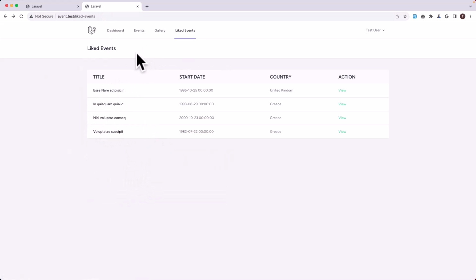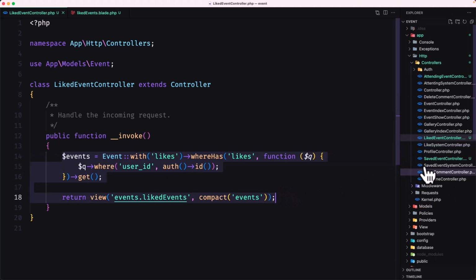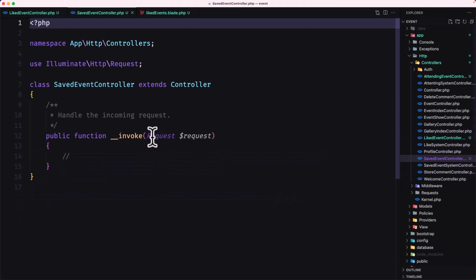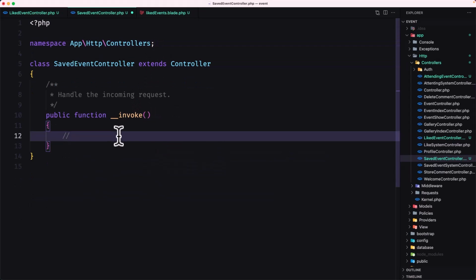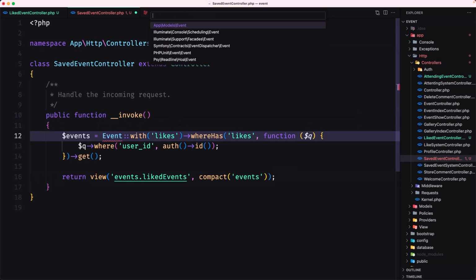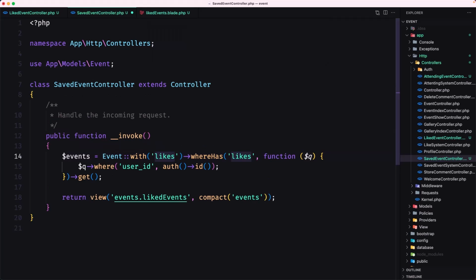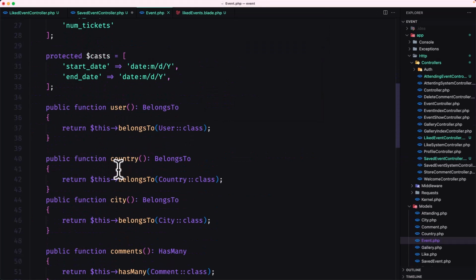Now let's do the same for the saved and attending. Okay, I'm going to copy what we have here, and let's open now the saved events and do the same. So remove this, paste that one, import the event model, and here we don't need the likes, but let's open the event model, and we need the relationship here.